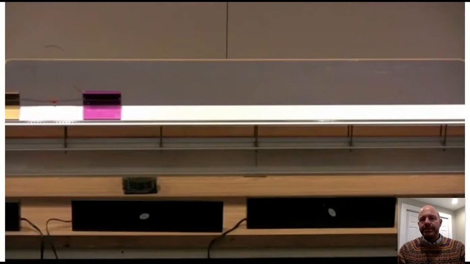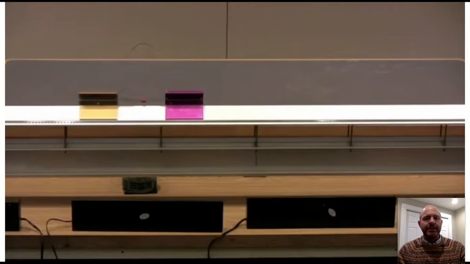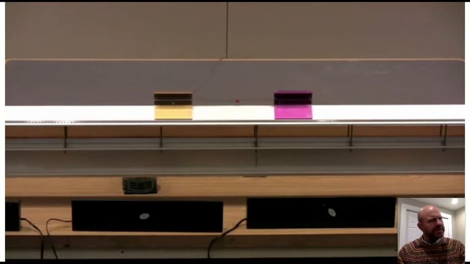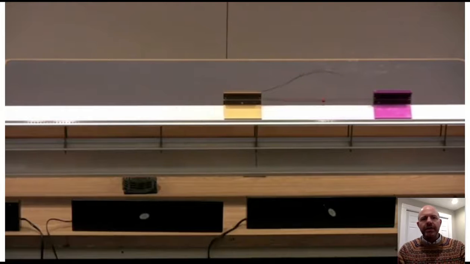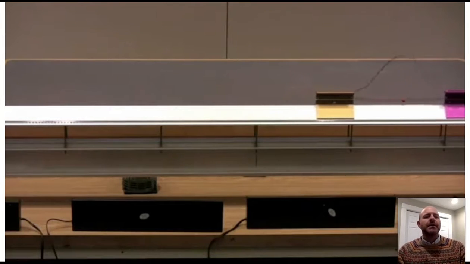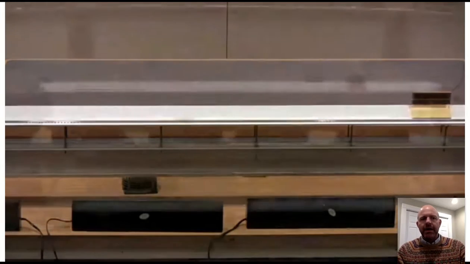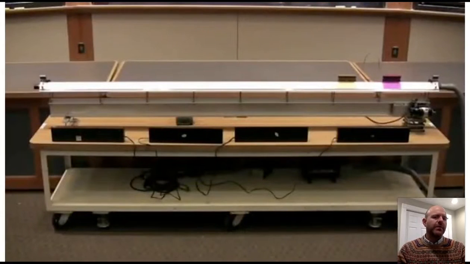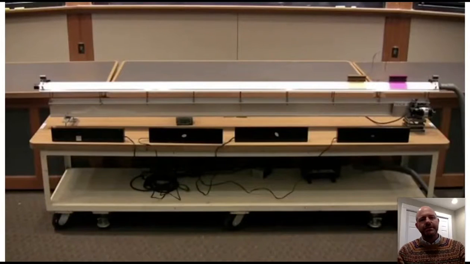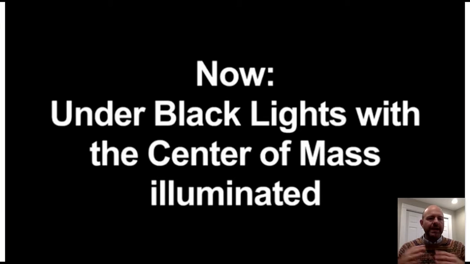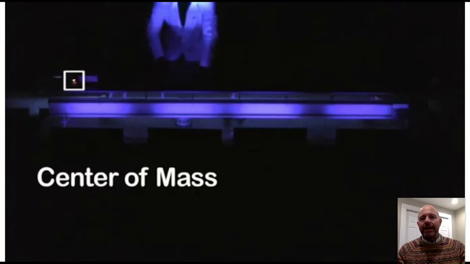You can get a close-up here. You can watch sort of that bead in the center. And if you look closely, you can see some sort of interesting results there. More on that in a moment. You'll see as it gets to the end, then of course it gets hit by an external force again and changes direction and so on. The next part of this, they're going to turn off the lights, and the bead in the middle, that center of mass, will glow. It's that little dot under black light.